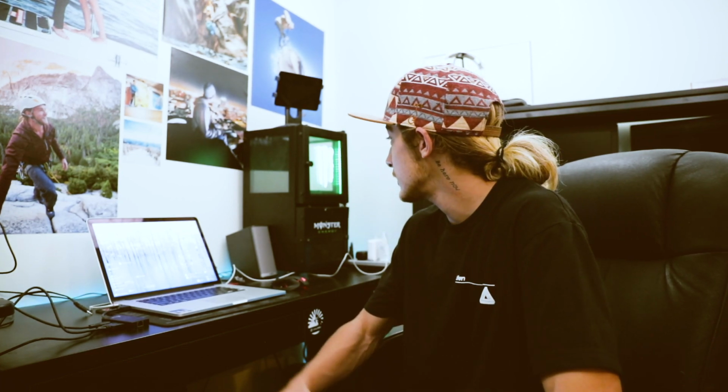So I thought, what a better thing to do than throw it in my own office and see it every day. I don't drink Monster, but I love the brand and what they represent in action sports. I'm not too keen on sugary energy drinks, but Monster, you got a cool logo and it looks sick, so throw it in the office.